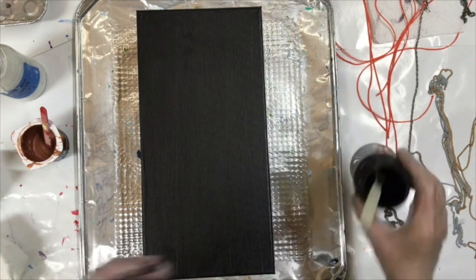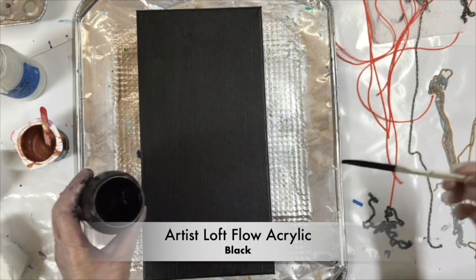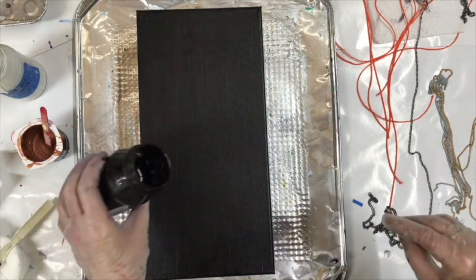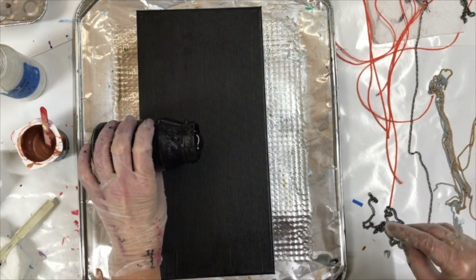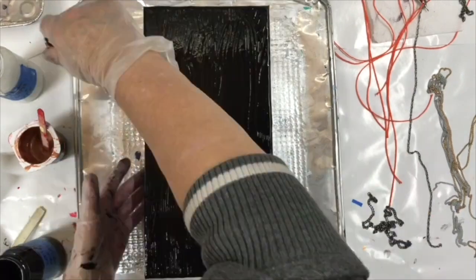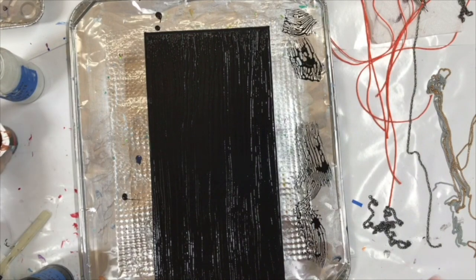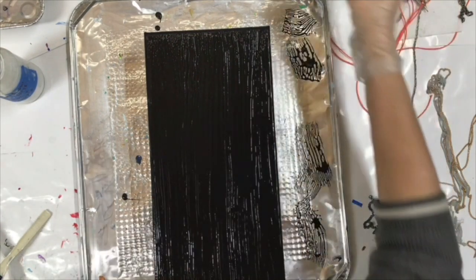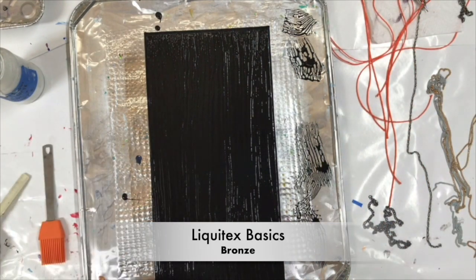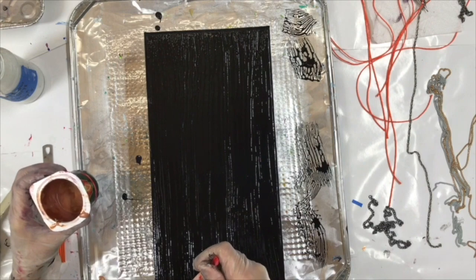So I'm going to start spreading the black on. I'm not going to put too much on. You need it a little bit thinner when you're doing the string pours, or especially the chain. Okay, so I spread the black on. Now I'm going to add some bronze. What I'm going to do, I'm not going to dip that in there. I'm just going to maybe, in certain spots, I'm just going to maybe drizzle a little bit.